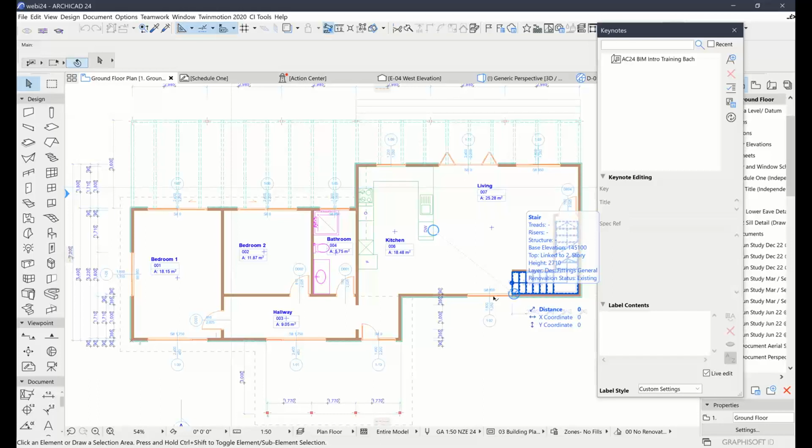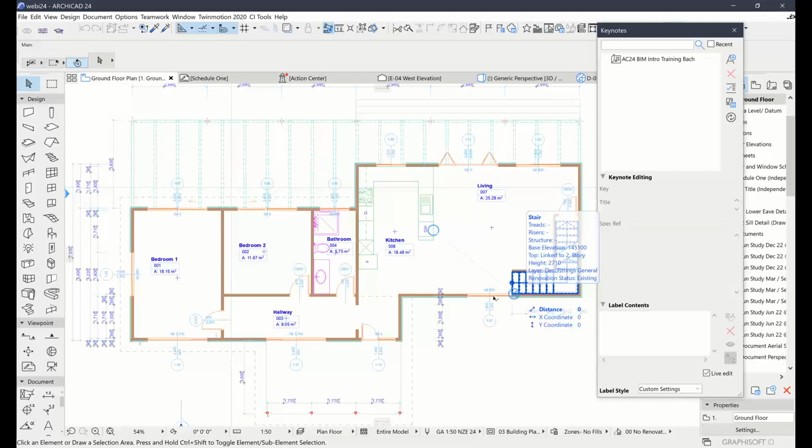Scheduling, obviously, because it knows that you've placed notes, it can easily create schedules that show you just the notes that you're using, and management in the sense that if you make changes to any of your notes, you know that all other placed instances of that note will also be updated, so you don't have to worry about going through and recopy and pasting data when you make changes and that sort of thing.